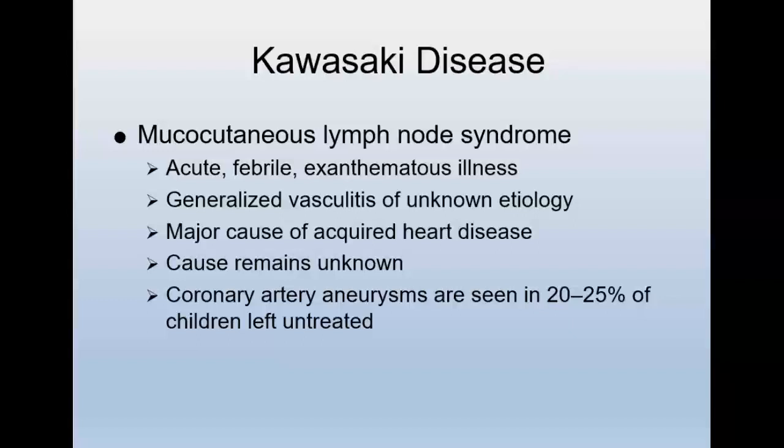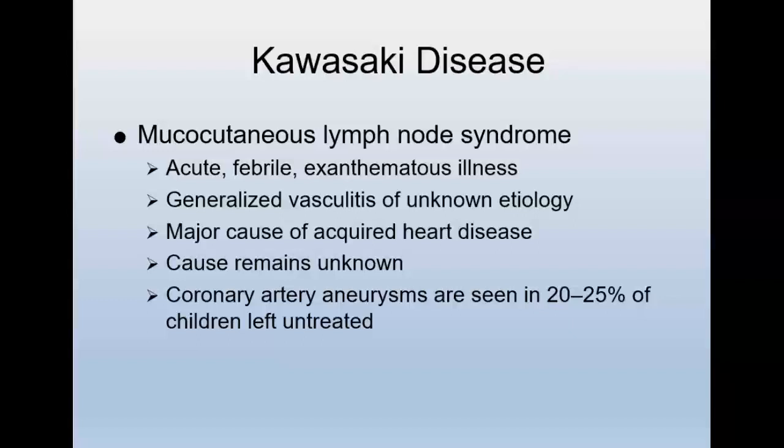The cause of Kawasaki disease remains unknown. Kawasaki disease is seen most frequently in children younger than 5 years of age and is diagnosed less frequently in children older than 8 years of age. Affected boys outnumber affected girls, and there is an increased incidence of children of Asian ancestry.